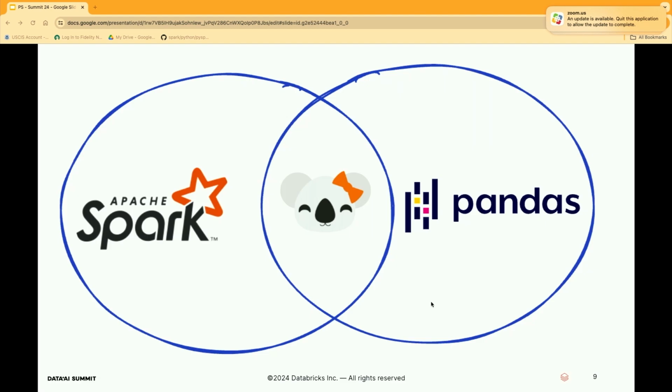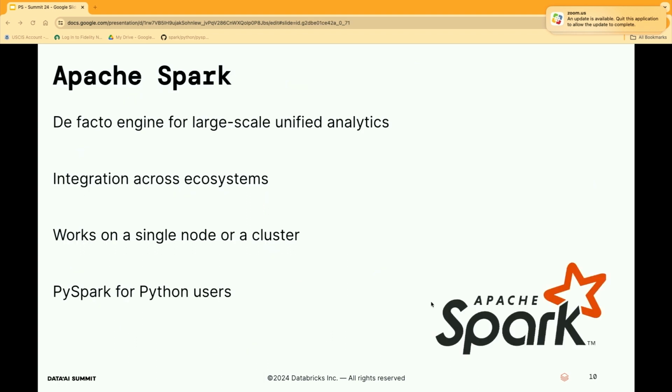Let's take a look at an intro of this technology. Pandas on Spark sits at the intersection of Spark and Pandas. Spark is a big data distributed query execution framework. And Pandas is a single node, single core data frame tabular analysis technology. Pandas on Spark gives the syntax of Pandas, but the execution power of Spark.